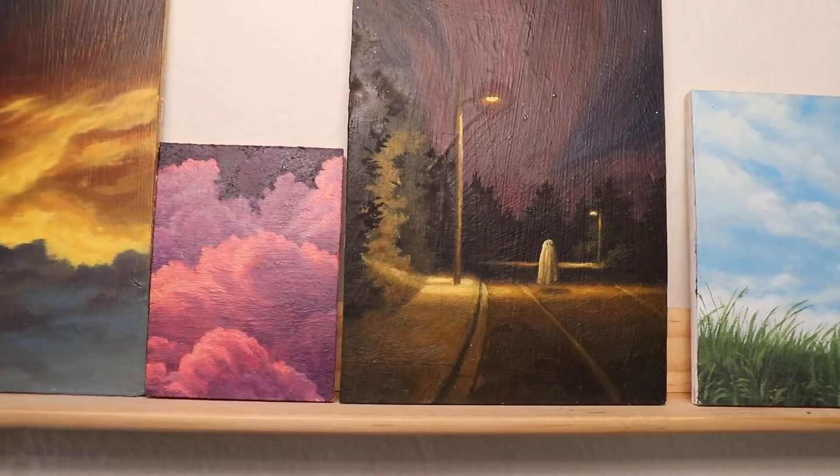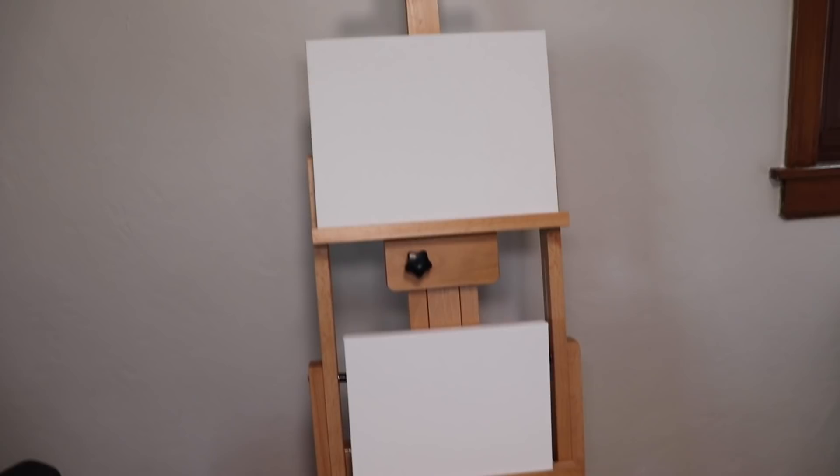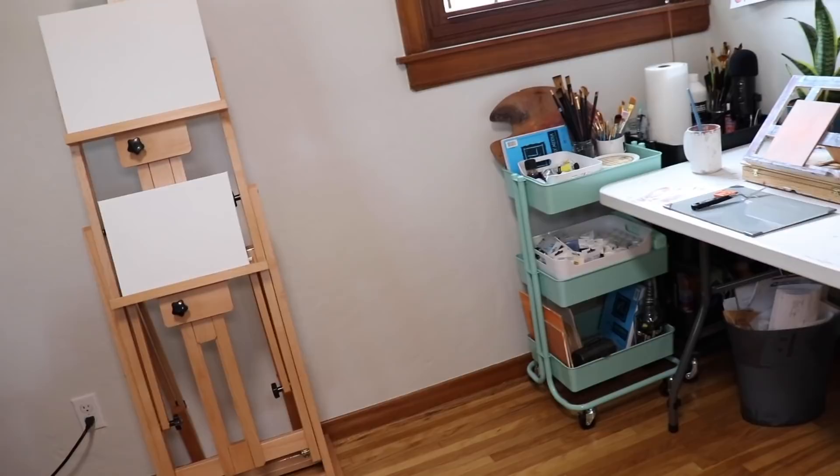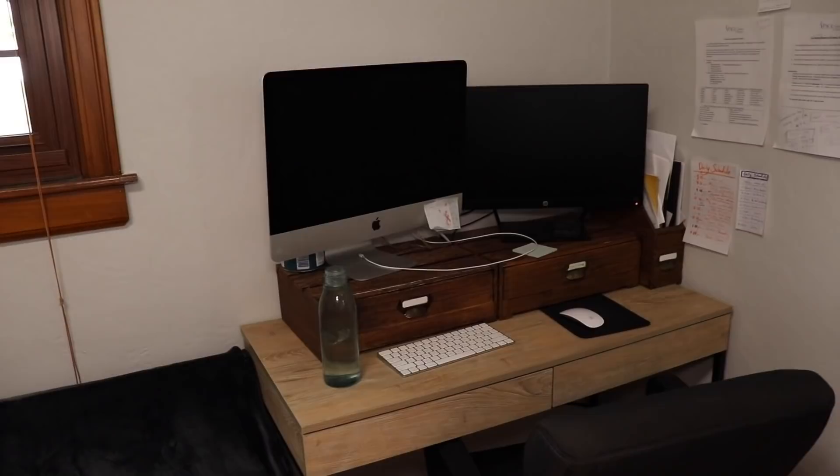Over here I have a couple little wood shelves where I keep paintings I've done — some of my favorites and some recent stuff. There are spooky ones up here: a little ghost, a little alien, a little Bigfoot, and some more down here. It's a cute way to decorate my painting area. I have my brand new standing easel — it's a meting easel that can hold two different canvases at one time. This room isn't that big, so I couldn't have a giant easel, but I'm really stoked about this one.